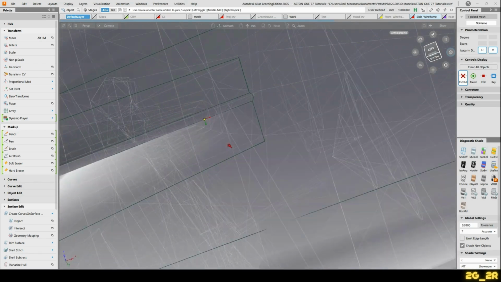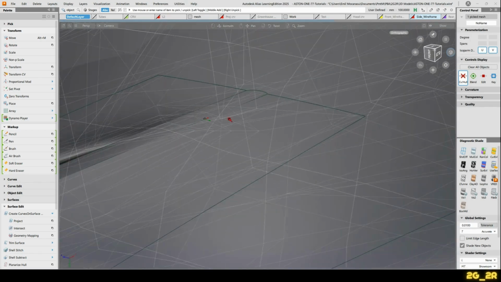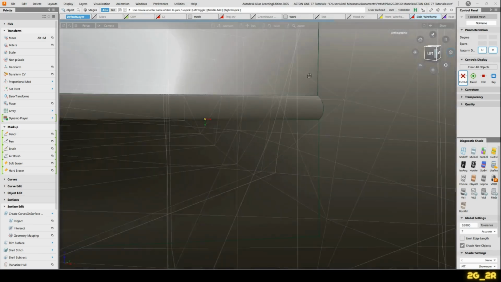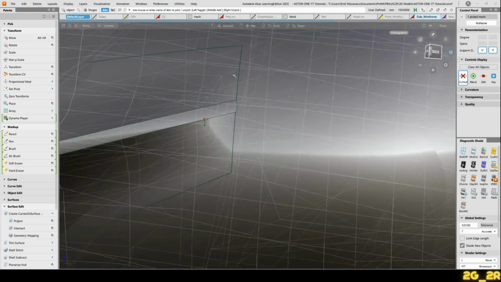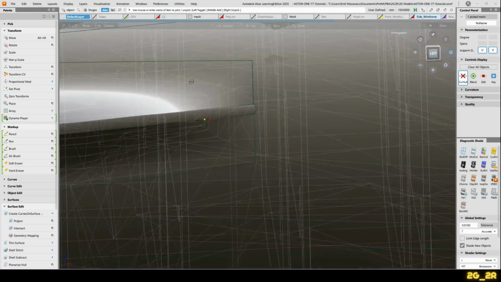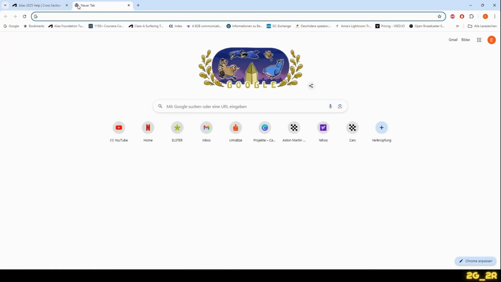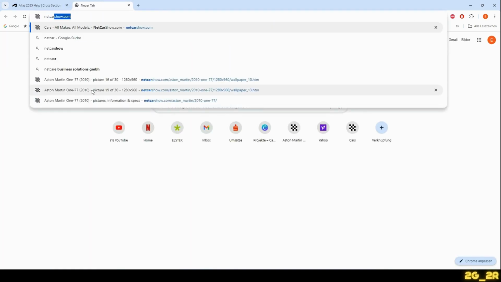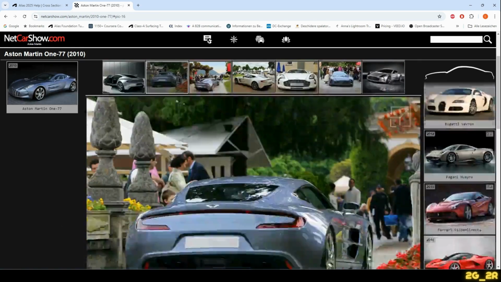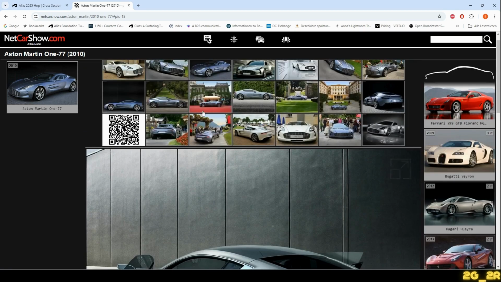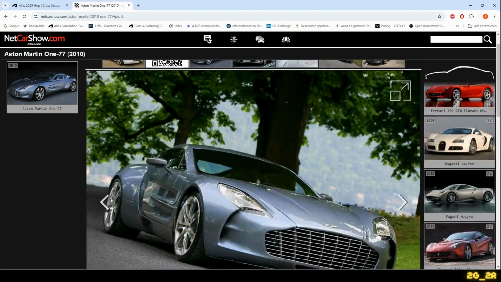So here we can see it's got a pretty short and steep transition. Let's look at Net Car Show. Net Car Show is something looking a little bit different there, so the real deal is somewhat different.